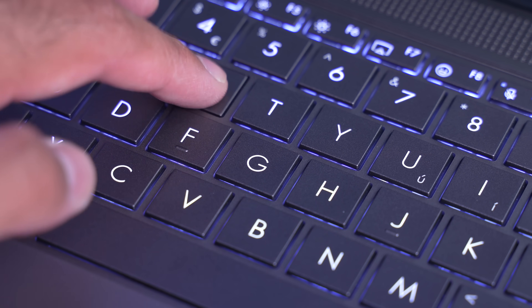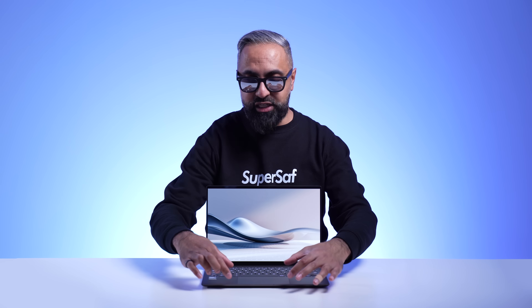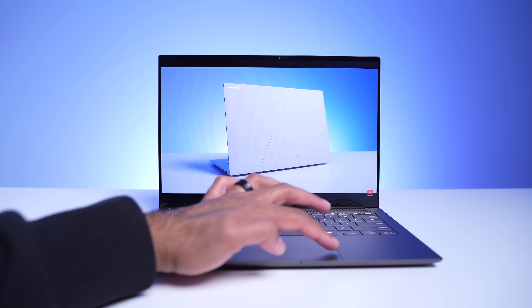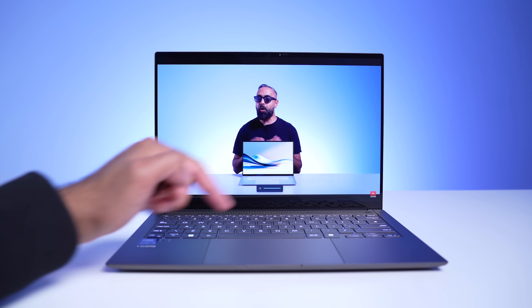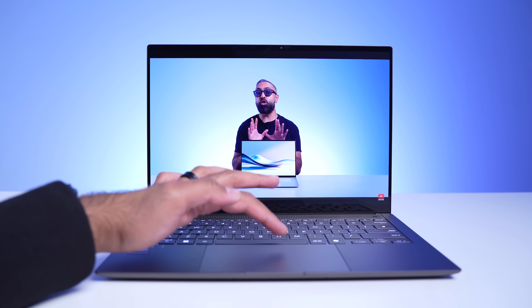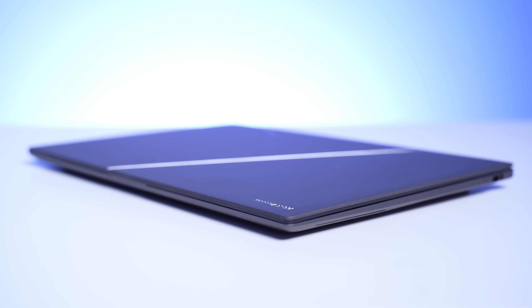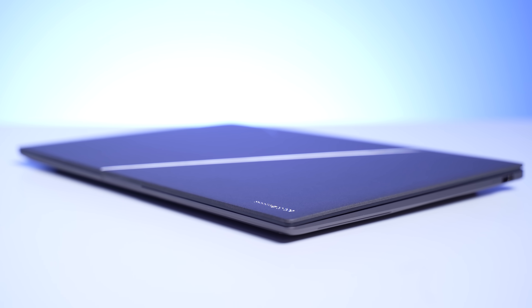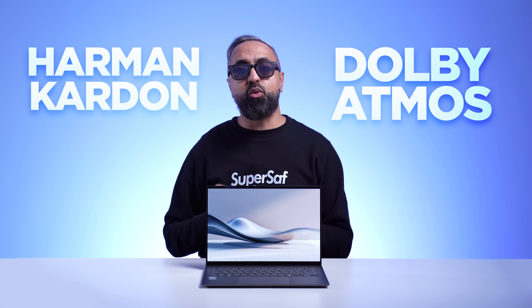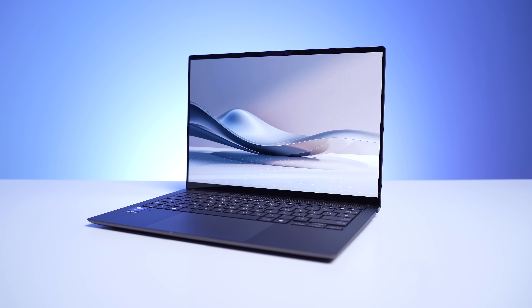We've got a full-size backlit keyboard which is really nice to type on, very similar to what we had on the S16. For its size, we also have a relatively large touchpad that supports smart gestures — you can swipe up and down on the right-hand side to increase or decrease brightness, swipe up and down on the left-hand side to increase or decrease volume, and swipe left and right on the top during video playback to skip forward or backward. For the audio, this sounds very good especially for its compact size. The speakers get very loud and clear — we've got four speakers certified by Harman Kardon with Dolby Atmos support, a smart amplifier with ASUS's audio booster technology, and two-way AI noise cancellation for the mics.